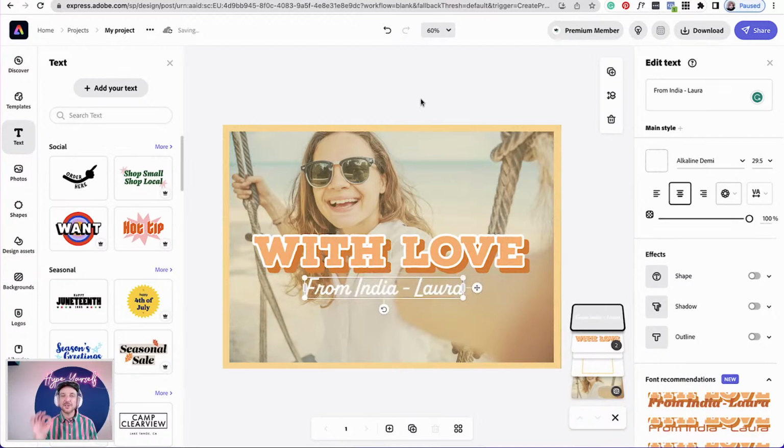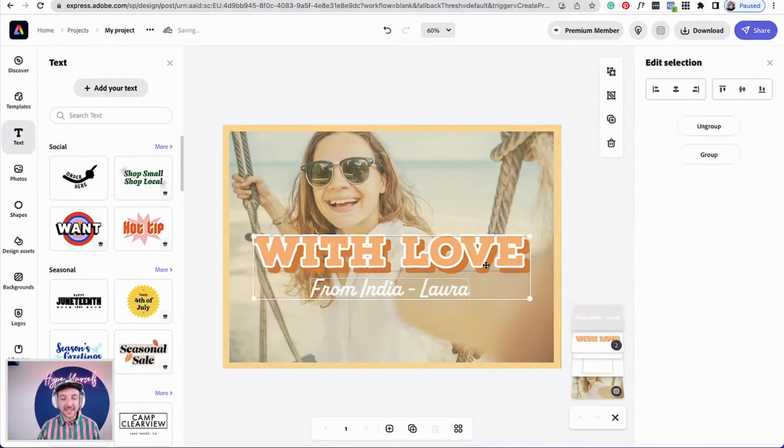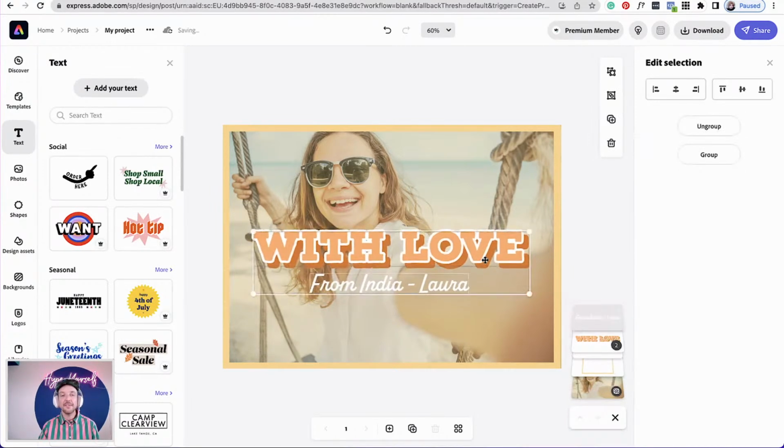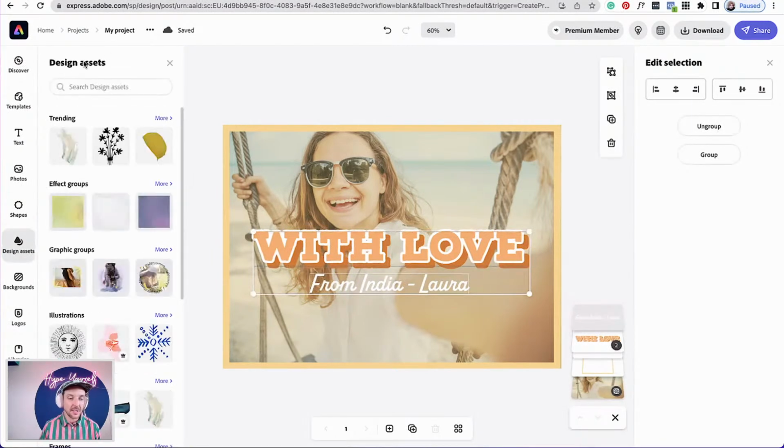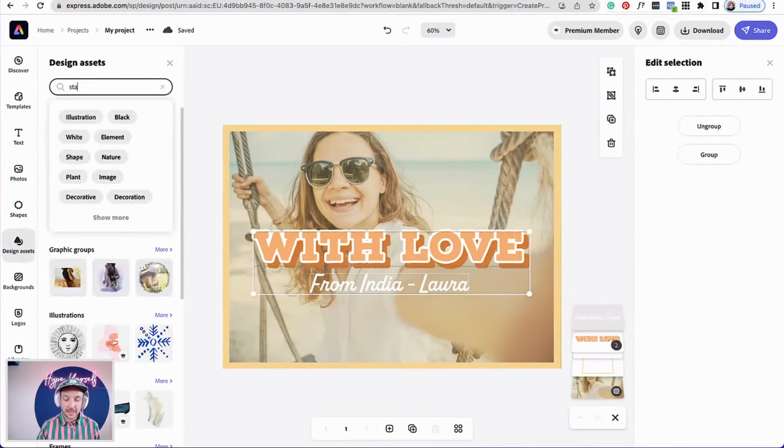And now I'm going to do a tiny detail before moving to the next design. We want to give this kind of vintage retro look of a postcard you've just been sent, right? So we have some elements like a stamp or those kinds of wavy patterns that are normally stamped by the post when you send a postcard. So let's see if we can find any of that. I'm going to go to design and shape, and I'm going to say stamps.